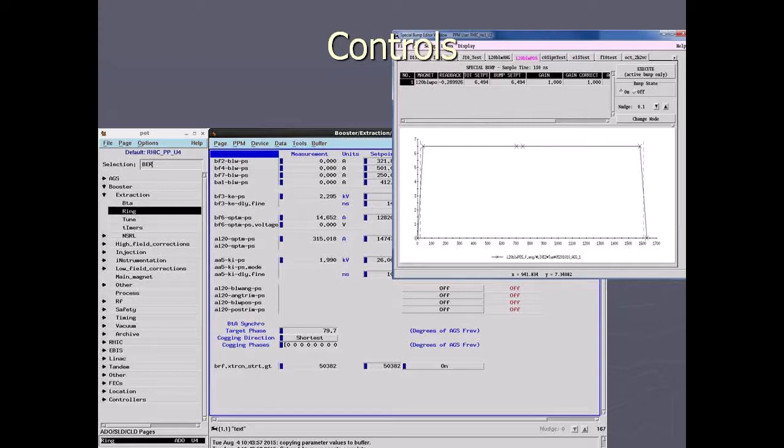Right, so for initial setup, you'd be watching, like I said, if the first turn in the AGS is poorly instrumented, there are very few things that can show you where you are. We don't have first turn BPMs like in RIC. So the A15 multi-wire is available, and there are a few hardwired pickups on MCR3 where you would know, I mean, if you were around for this injection period, you know how useful those can be to know that you're even getting to the pickup and whether you have circulating beam.